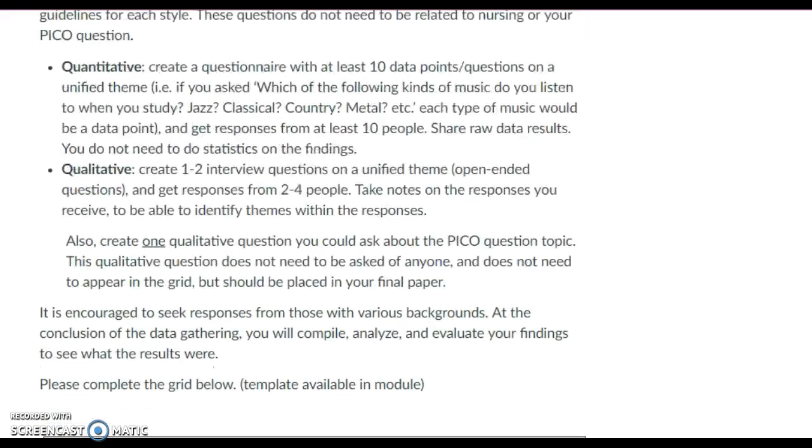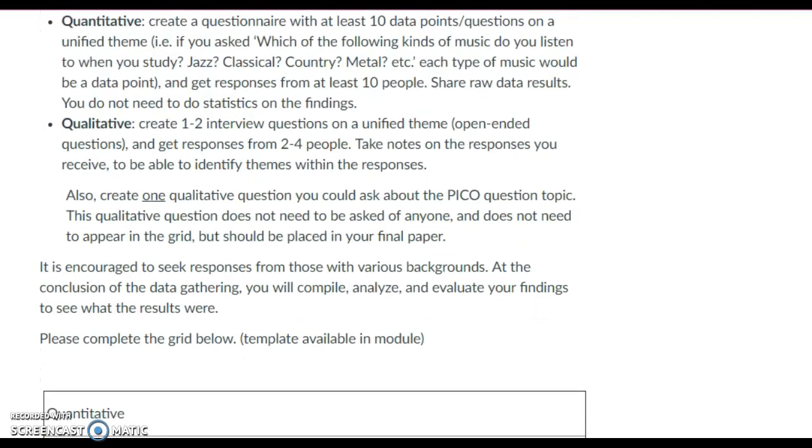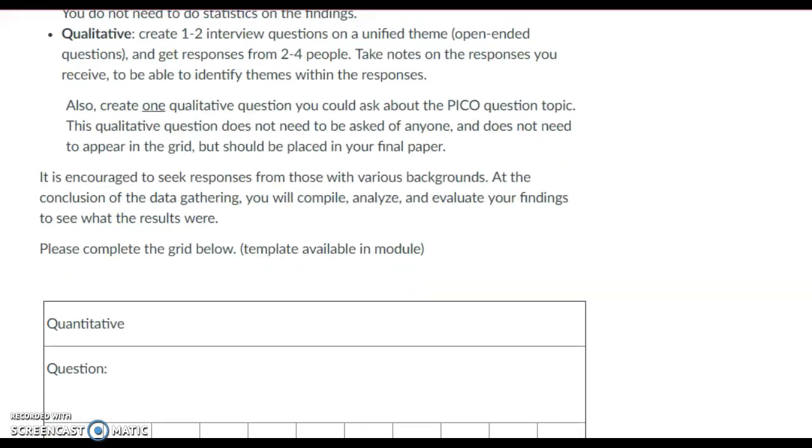And then you're going to be doing a qualitative study. A qualitative study gets more into looking at lived experiences, and it's not something you can quantify. It's not a number. So you're going to create 1 or 2 interview questions. They need to be open-ended. A really good second question is, why? Or a statement of, tell me more. So you're going to create a question that's qualitative, and then you're going to ask 2 to 4 people to tell you more about that experience, and you're going to take notes to see what they share.